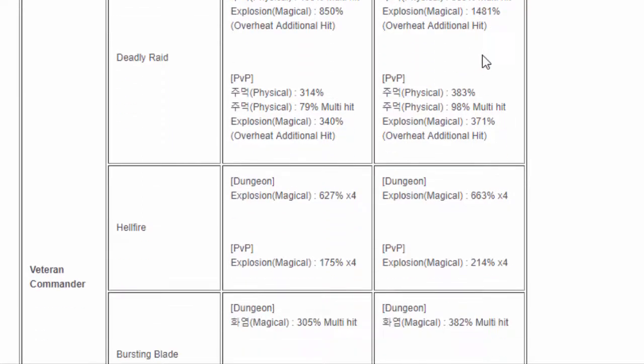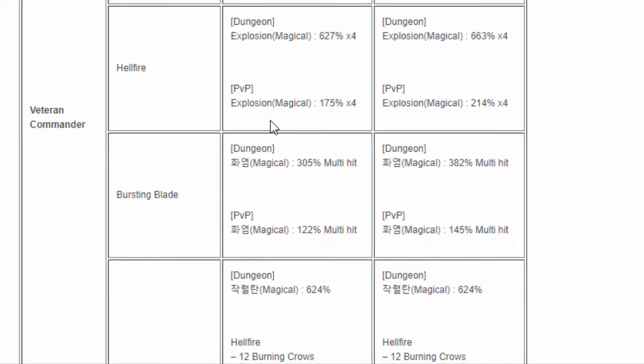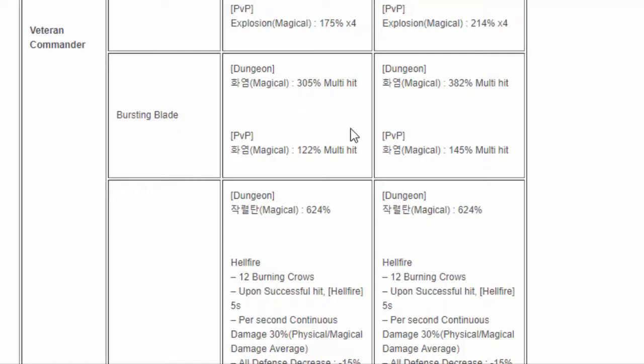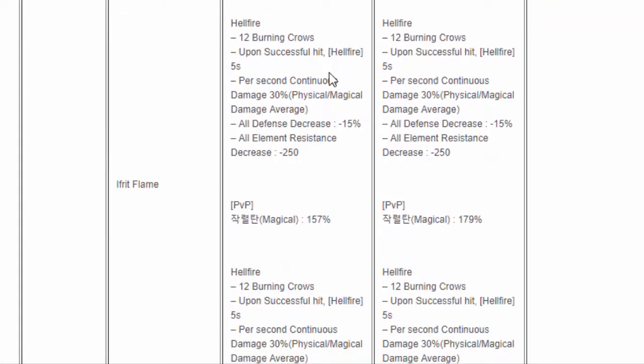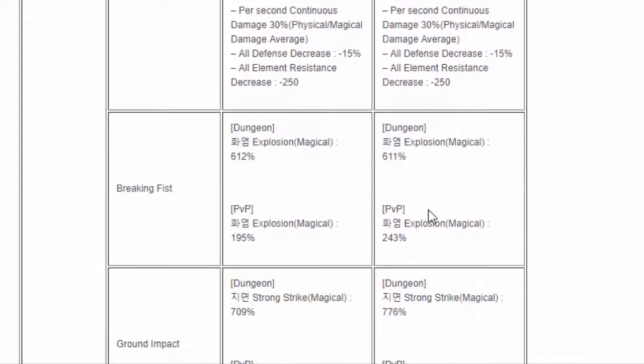Hellfire, pretty small damage buff, but worth it. Hellfire is a good skill. Bursting Blade. Here we go. Normal Bursting Blade got a damage buff, which gives me hope for Force Bursting Blade because I really like that move. Ifrit Flame looks the same. PvP got a little buff, but PvE is where you would mostly use it. It seems the same.